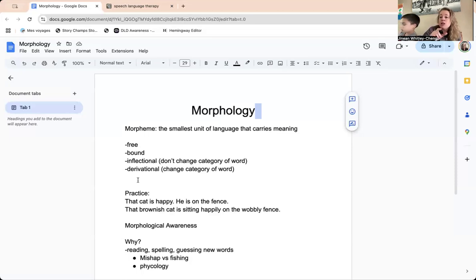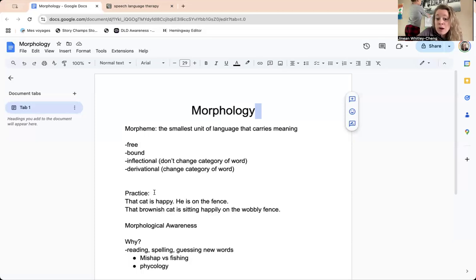They change the type of word from an adjective to an adverb. Or if I say teach and then I add the er, in this case it isn't meaning more than, it's meaning a person who does something, right? Teacher. So that would be an example of adding a bound morpheme to a free morpheme. And it's also changing the meaning, right? Because teach is a verb, teacher is a noun, a person, the person who does the teaching. So a little bit confusing, but no worries. We're going to practice it together.